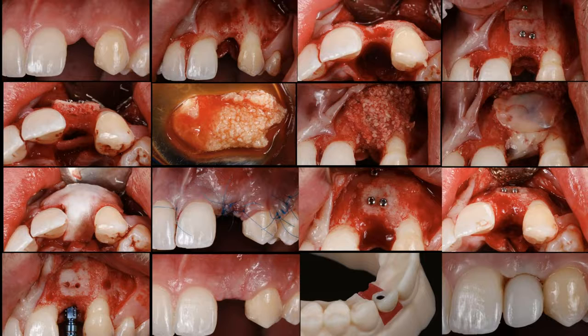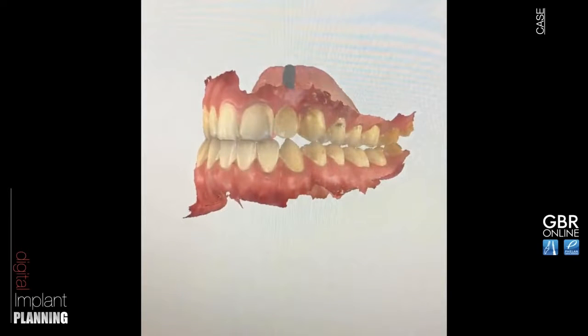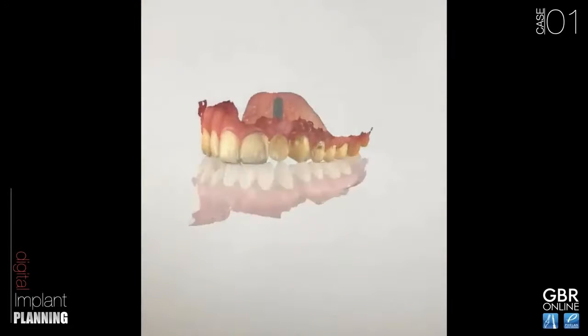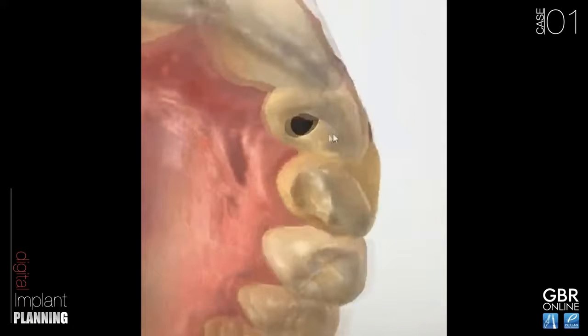I think he should be almost restored by now. But now to take this one step further, when we're doing the final crown of the provisional, you can also use the facial scan because this is an anterior case. You can use a facial scan here to look at the crown shape and the positioning and the implant placement. So this can be used when you're planning your implant placement.